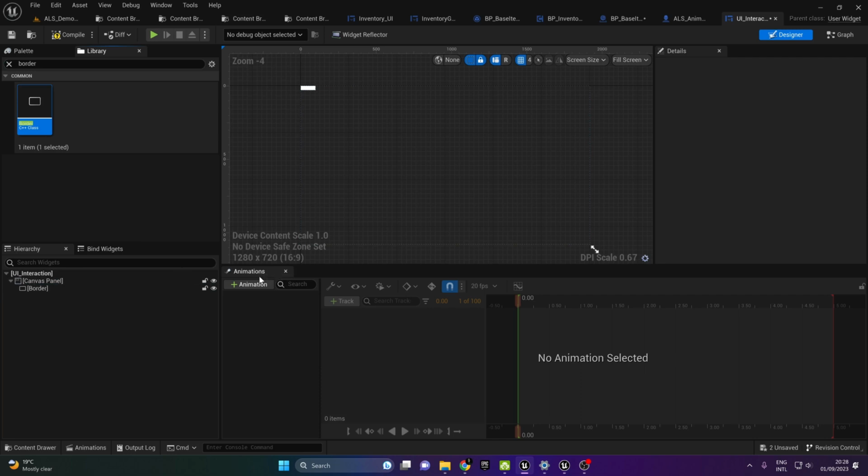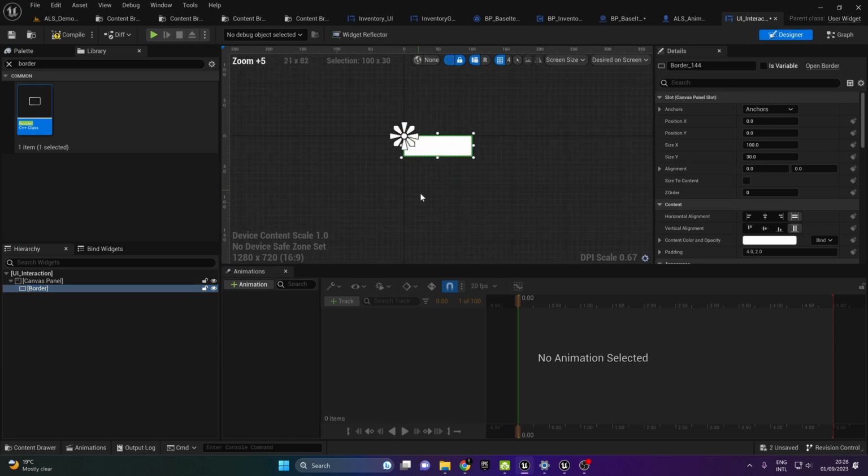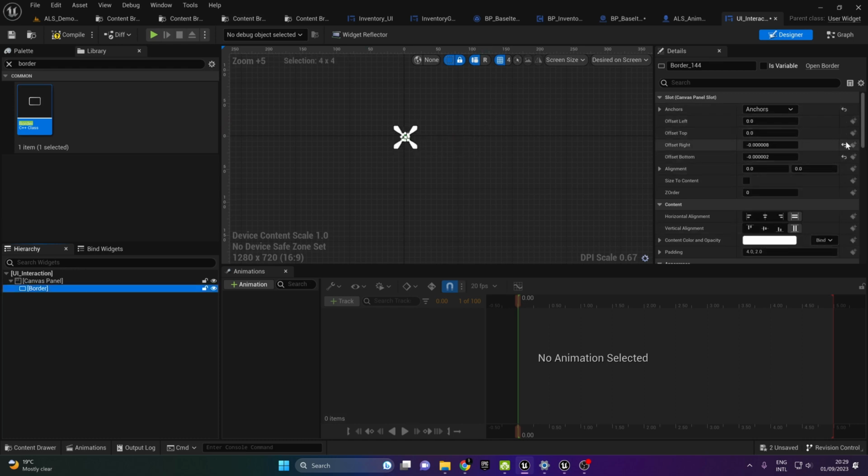For the border, you click on it, click on fill screen, set it to desired on screen, and you anchor it everywhere.